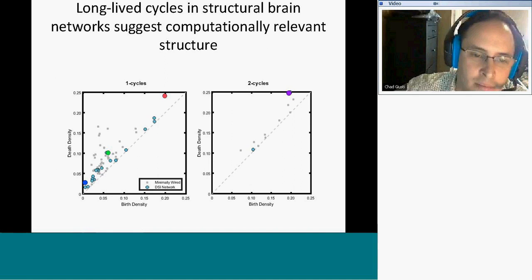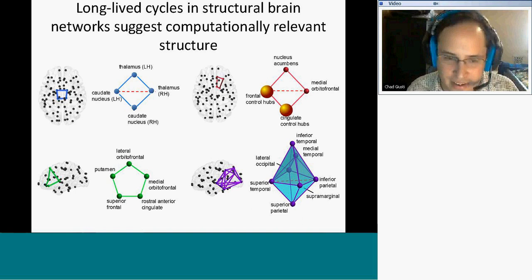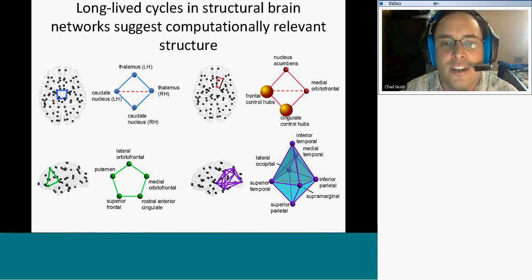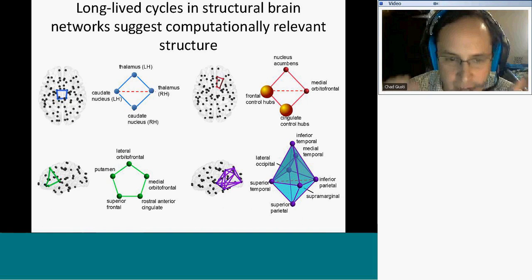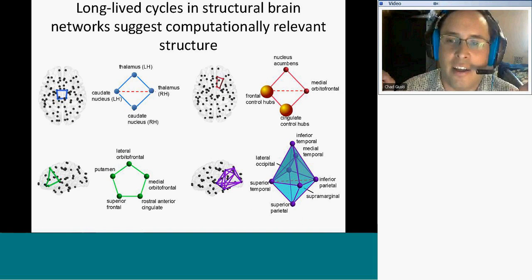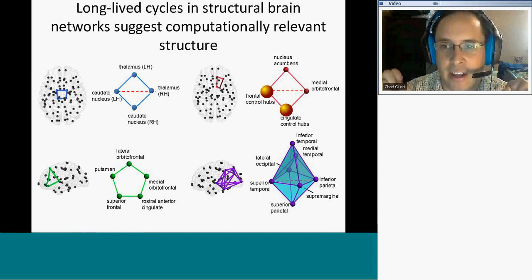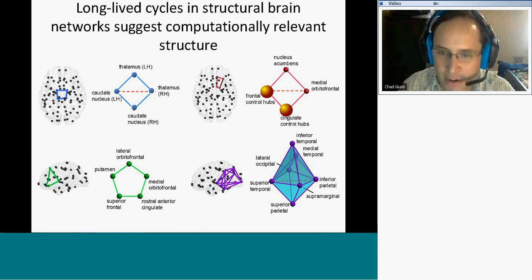So these colored ones, the blue, green, and red are one-cycles, and the purple is a two-cycle. These are not the kinds of structures that if you show any cognitive neuroscientists, they'll say, oh yeah, those are things that we expect to see. And I should say all these cycles, when these cycles appear, the two on the left appear with a unique minimum length generator, which is fantastic. The one on the right, the top right, those two large gold blobs - there are 12 total single representatives in this mean network of length four. And the gold blobs correspond to frontal and cingulate control hubs, which are things that you want to work together.